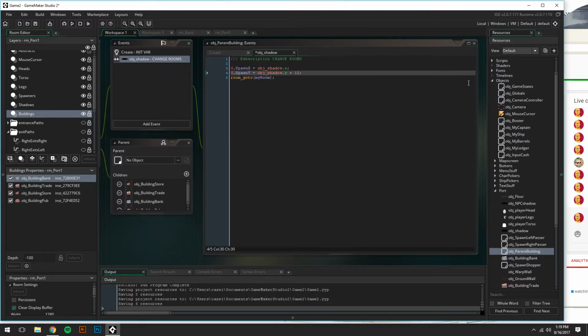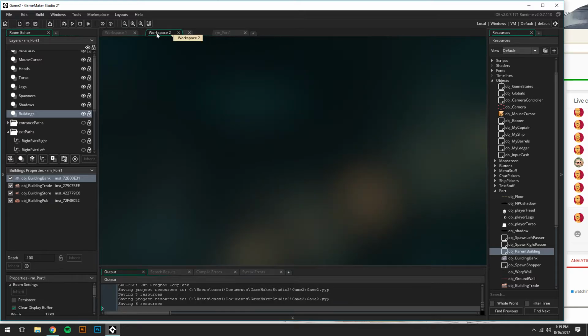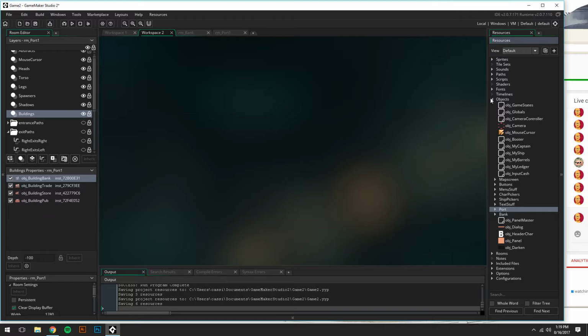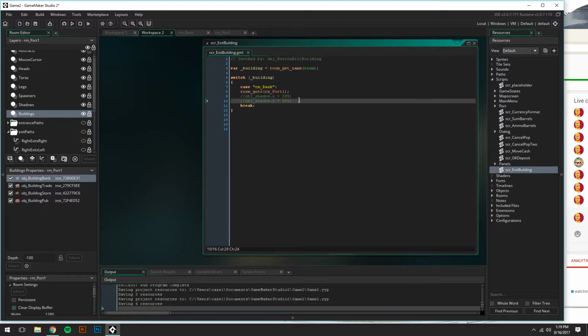That's pretty elegant too, because now we can close this workspace. Yeah, because in the script that we created, exit building, we don't even have to worry about this anymore.